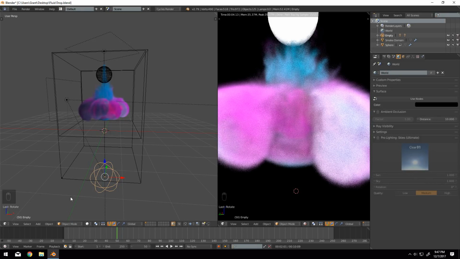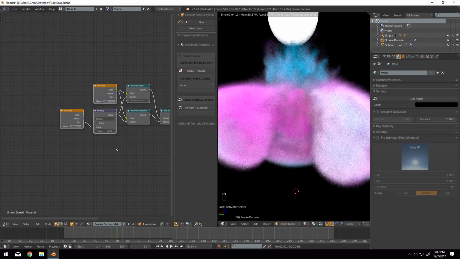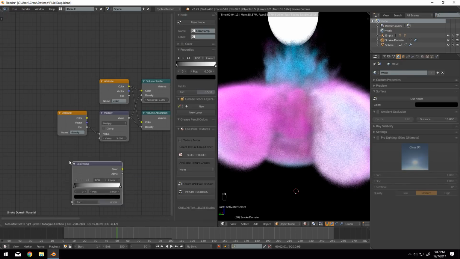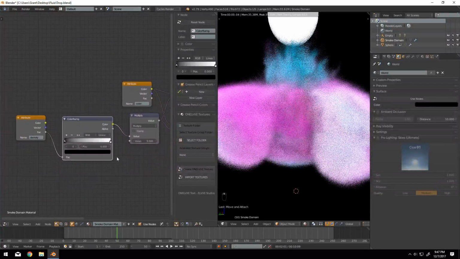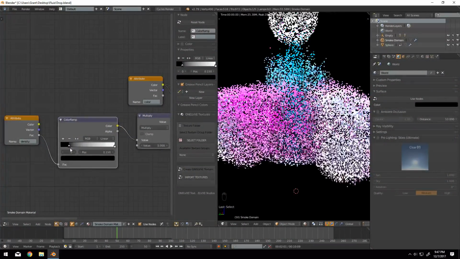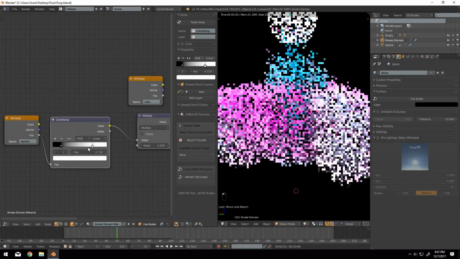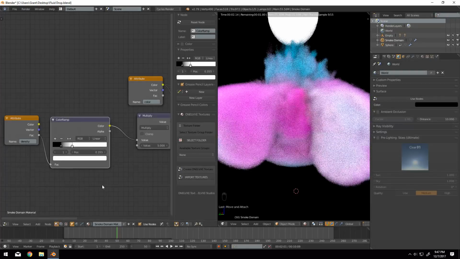I'm going to change my 3D view window on the left into a node editor. I'm going to select our domain object here, and in our material setting over here, I'm going to add a color ramp node between our density attribute node and the multiply node. I'm going to take this black slider and move it up a little bit. The position is going to be roughly equal to somewhere around 0.15. And then I'm going to take the white slider over here and position it around 0.35. That seems to look good. And that should work with just about any simulation you throw at it.